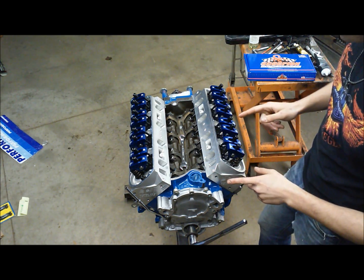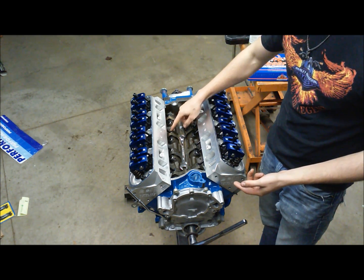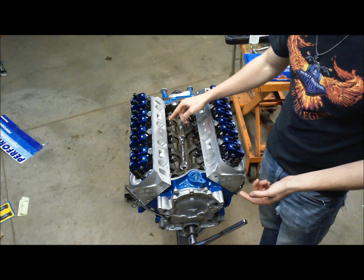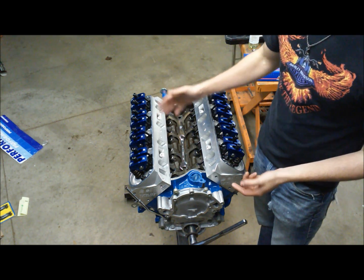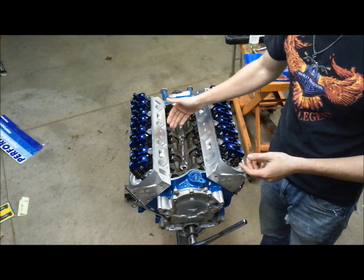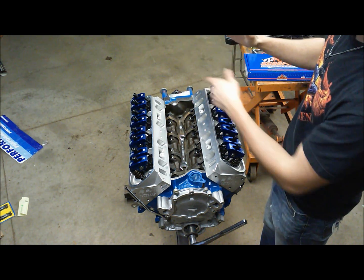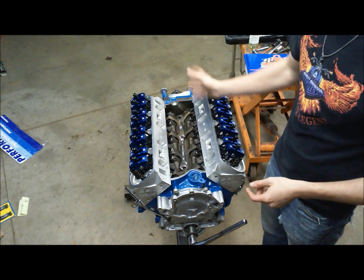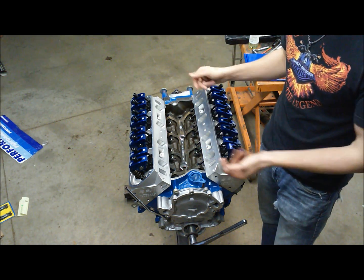So what I like to do is I'm going to rotate the engine over, and when one lifter of a cylinder is at its full lifted dwell, then I'm going to go ahead and adjust the opposing lifter, because we know that lifter is on the base circle of the cam lobe, and the base circle is obviously the back side of the lift lobe, and that's when we can adjust our valve. When we determined our push rod length, that's what we used, so naturally we're going to use that again.